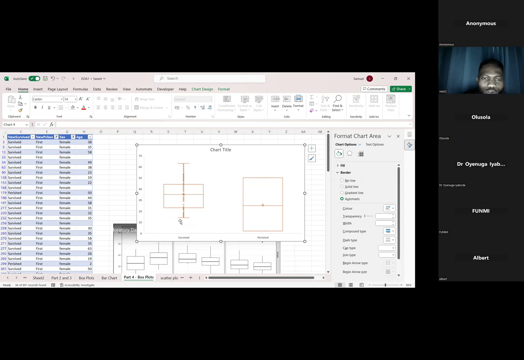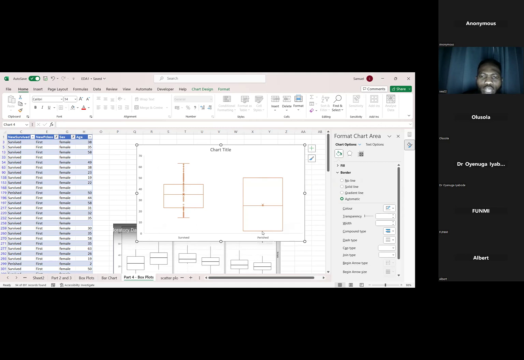So this data is already telling us a lot. One of the things it's telling me is that nobody between 0 and 10 or 15 years survived. So people that survived are maybe between 15 and somewhere around 65.